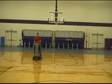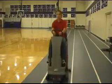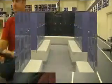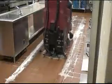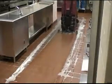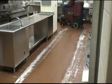Whether you are scrubbing wood floors, man-made sheet goods, coated concrete, or three-dimensional tile, the E-Ride 26 has what it takes to accomplish all of these tasks.